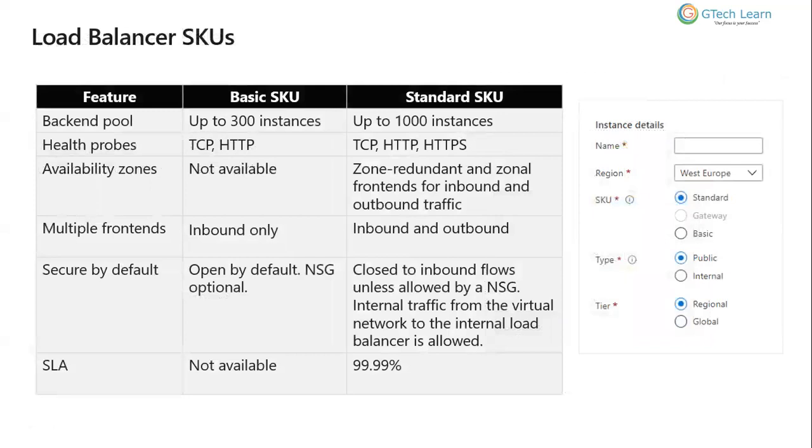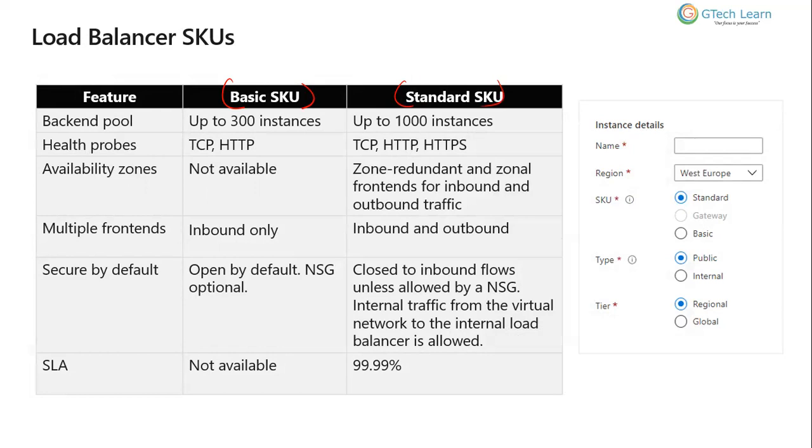Now, moving ahead and talking about the SKUs of the load balancer. SKU is known as a stock keeping unit, which defines what features and capabilities we get with that specific SKU. Based on the features, we have two different SKUs for the load balancer. The first one is Basic, and the next one is known as the Standard SKU. That's okay.